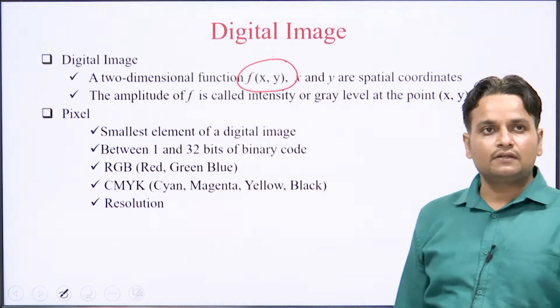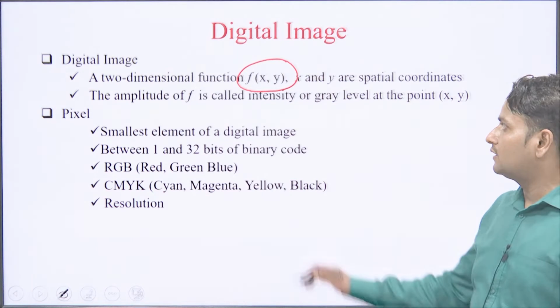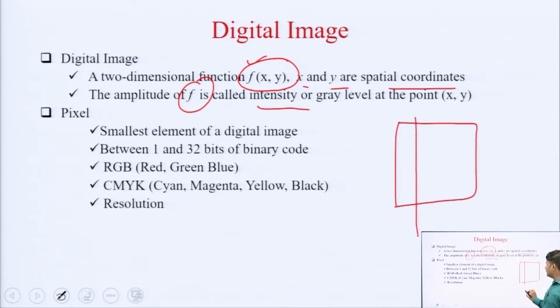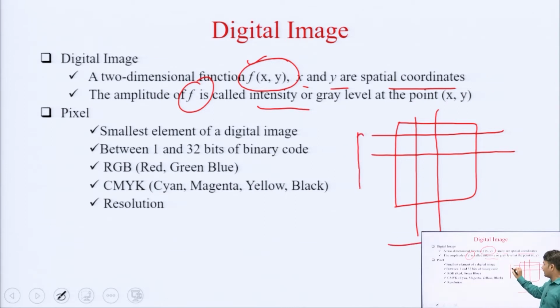the image aspect, and that image we are considering as a two-dimensional function, where x and y are the spatial coordinates, and the amplitude of that function is the intensity, or we can say the gray level. So, if we talk about the smallest portion of the image, and classify the image in the x direction as well as in the y direction, that smallest portion is known as a pixel. Here we have to identify what a pixel is. The smallest element of a digital image is nothing but the pixel, okay.